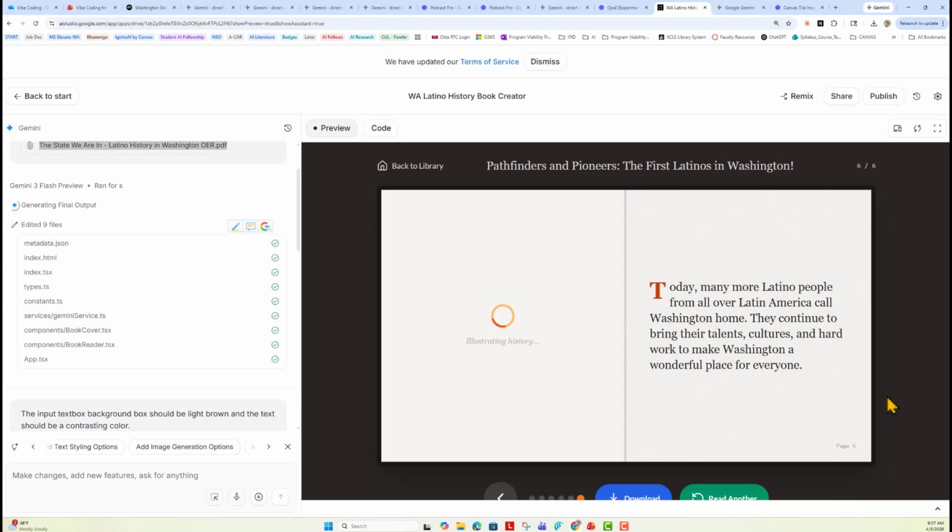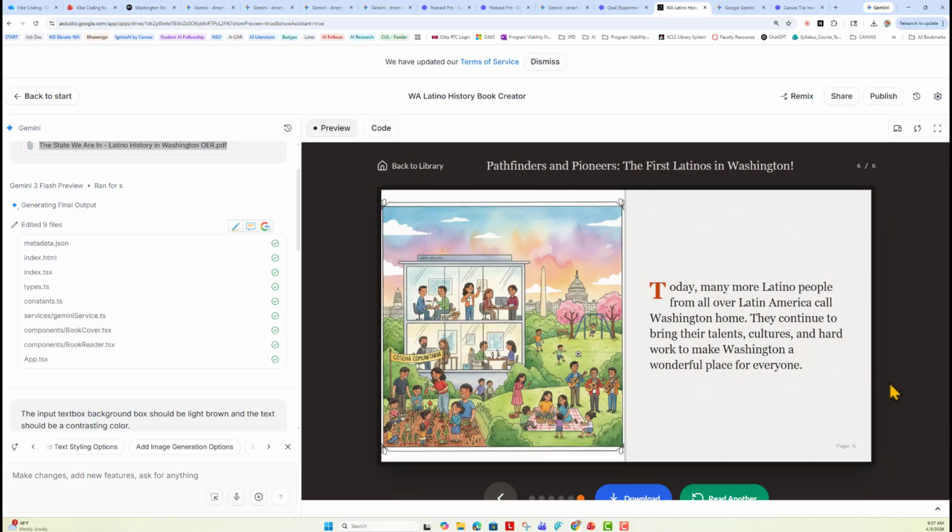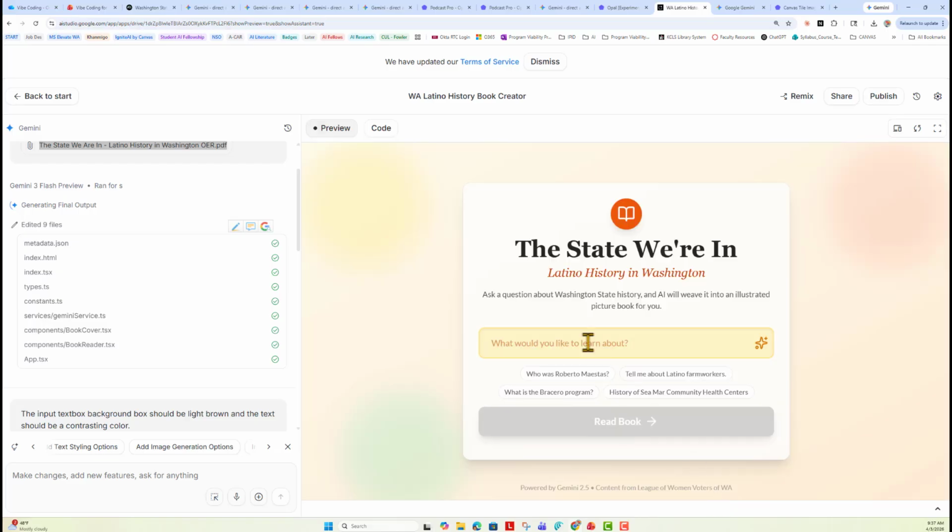So you can use this for your class, again, depending on your audience, but you can download it here, and then you can read another one. So you can generate another one.